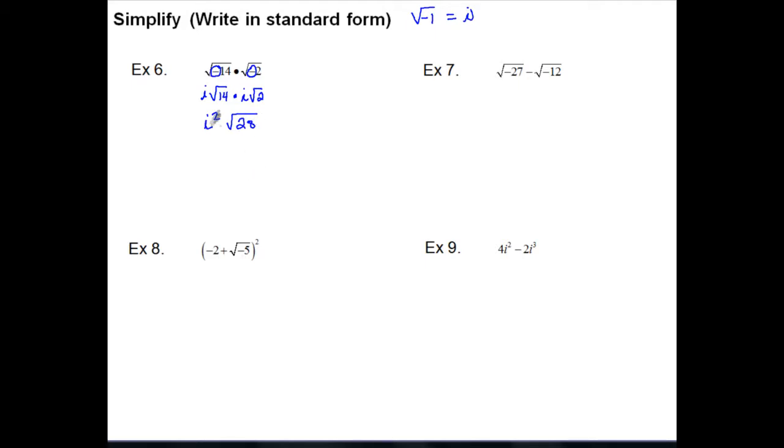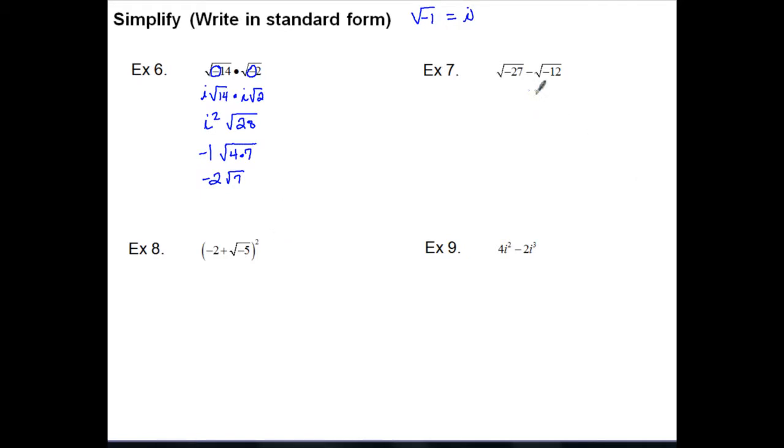We all know by now that i squared is negative 1. So we have a negative 1 on the outside. Inside the square root, I need to simplify or break down the square root of 28. Well, that's 4 times 7. The square root of 4 is 2. And 2 times my negative 1 that's out there is going to be negative 2 square root of 7. And that would be my final answer. Negative 2 square root of 7.